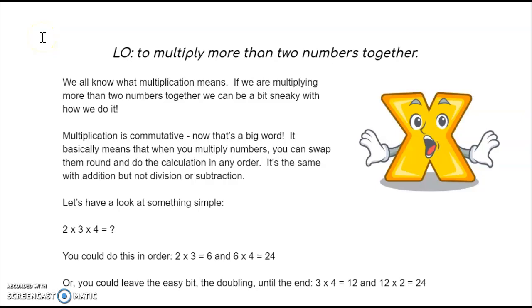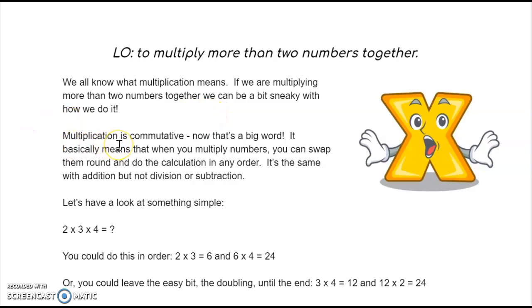Your maths lesson today, children, is all about multiplying more than two numbers together. And we're just going to focus on multiplying three numbers together today. We all know what multiplication means. If we are multiplying more than two numbers, we can be a bit sneaky with how we do it.